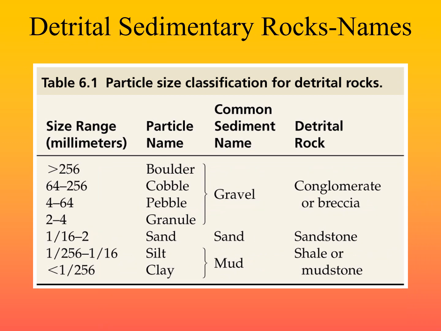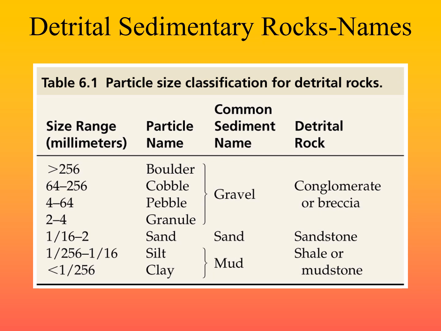So when it comes to detrital sedimentary rock names, we tend to classify these based on the size of the different sediments that we find that have been conglomerated together into a certain sedimentary rock. And the largest size we call a boulder, and that's anything above about 25 centimeters or 256 millimeters. And you can imagine, based on the size of a 1 foot ruler that you use here in class, that 25 centimeters is about that length or so. It's about 12 inches.